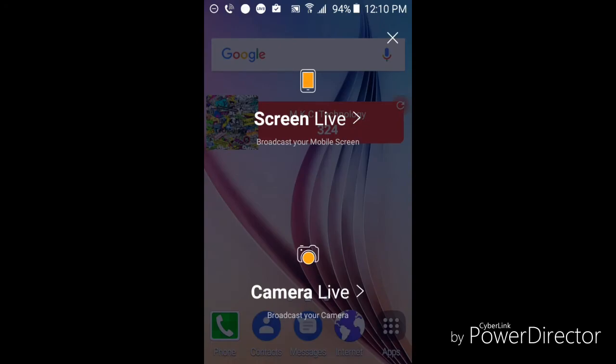Alright, now you can start live streaming your screen, or you can live stream your camera. I'm not going to do this right now, because I'm going to do this later, but this is how the app basically works. If you want to live stream your phone screen, then you could live stream your phone's actual screen. You can also live stream your camera, which means you can live stream your front-facing camera or your rear-facing camera. I suggest live streaming your rear-facing camera, basically because most Android phone cameras don't have a good camera. And whenever you want to use your phone camera, the lighting goes darker for some reason. I don't know why it does that. If you guys know what I'm talking about, just comment in the comment section down below.